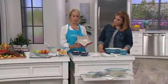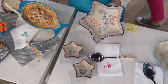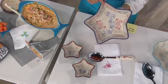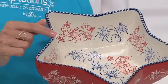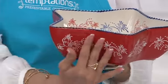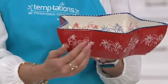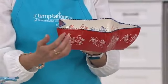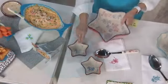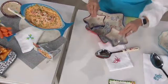Absolutely. So here's that beautiful floral lace firework, that great star shape, perfect for Americana and those great holidays. The inside of the dish right there, you can see the beautiful hand painting. Notice right here the beading at the top. Mary, the detail in here is amazing. It gives it that beautiful scalloped edge. And these fireworks, here are my nails, they're literally engraved right into the side of the dish. That's a 2-quart capacity. Then we're going to give you the matching 8-ounce ramekins.